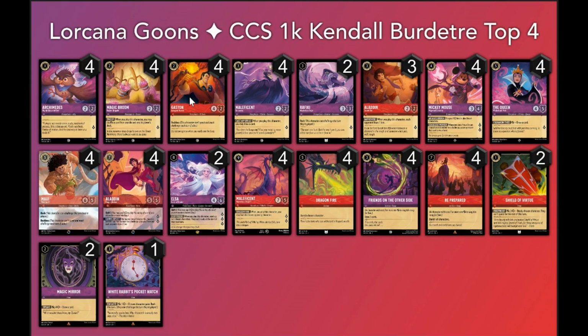Colors like Sapphire allow you to ramp into your late game, getting to your Maleficents, getting to your bombs in the 7-drop Hades, or I've even seen decks that are running Triton now, just as a big body that is hard for your opponent to deal with, but you can get them out usually 2 to 3 turns sooner than the Ruby Amethyst player is going to be able to do that.